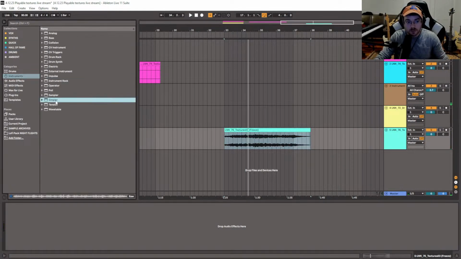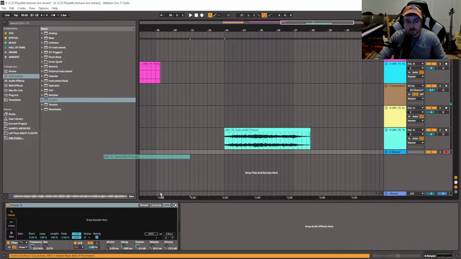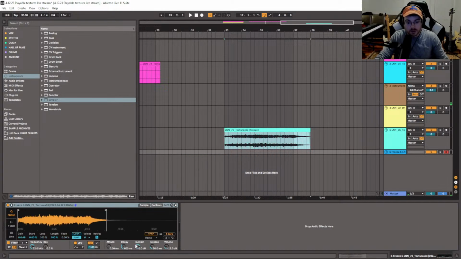So we're in Ableton. We'll use Simpler, drag it in, drop it in. We're going to change our envelope. Slower attack, that's just the way I like it. Slower release, because I'm going to play it. Oh, we got to turn the volume up. That's right.